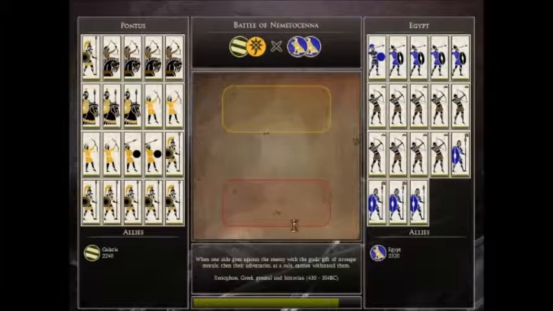I've got another Rome Total War, not live, it's a replay commentary to do for you today. You can see here, this is a 2v2 replay that I'm about to show you. I have chosen Pontus and I will be facing an Egyptian faction here that looks pretty heavy on Cretan archers and javelins.